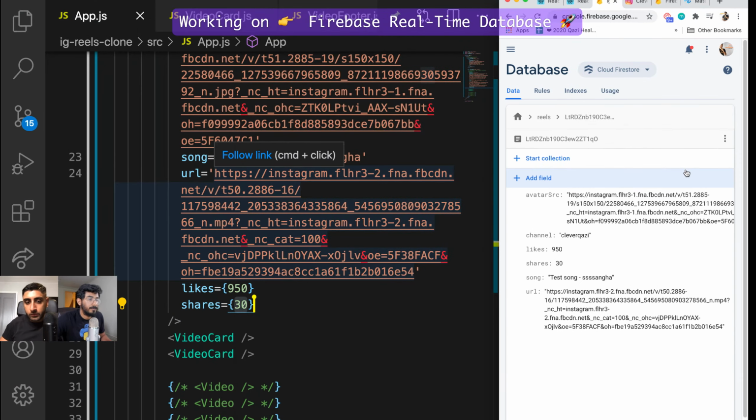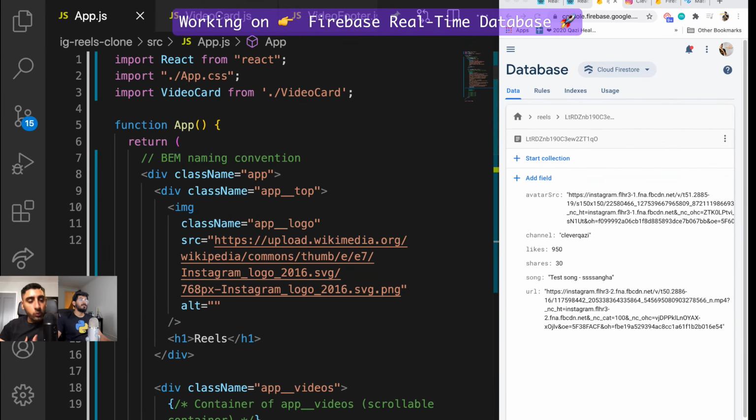Exactly. A really nice explanation there, guys. You can now see the exact way that we've mapped the props that we were previously passing as hard-coded values into the database, so that we have the same structure. Now, with that said, we need to pull that information from the database. So we're going to show you a really nice way of doing this. And the added bonus here is that you also get real-time functionality as well.